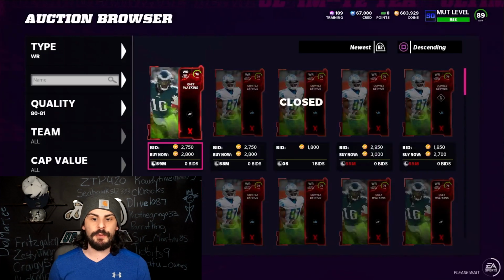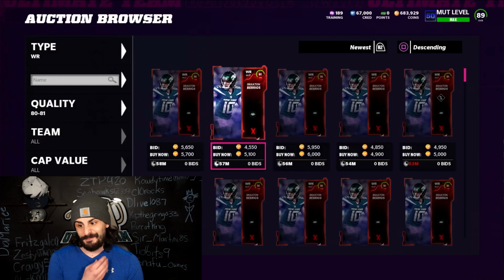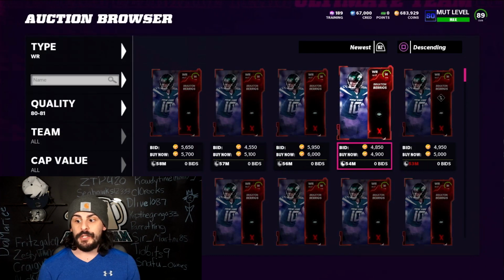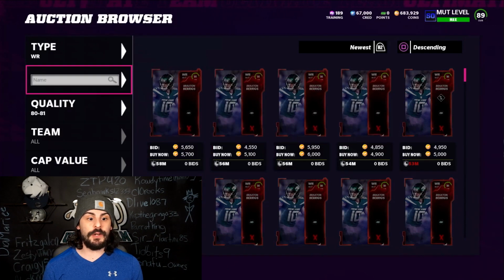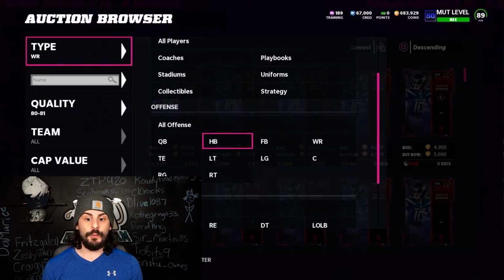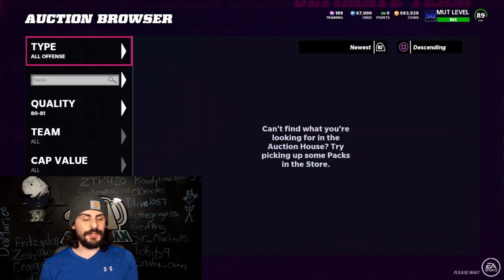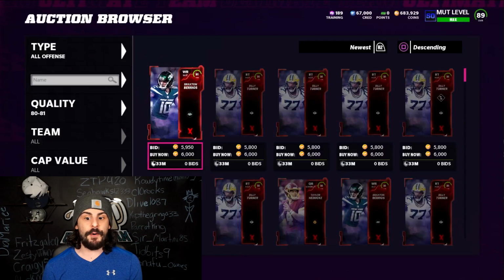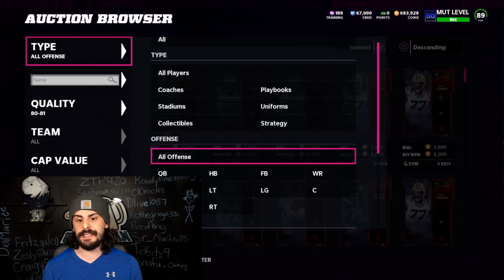You can do the same thing with the 81s. I've been selling my 81s for about 6,000 coins or so. So you grab one for 5,000, there's some profit there. You just got to search by whatever positions we have. I can't remember all the positions here, but same thing. 81s are selling for about 6,000 before tax, so you're going to get about 5,400. So if you could get something cheaper than that, easy coins.